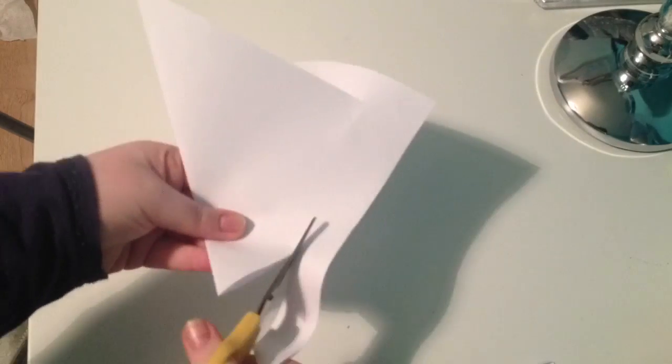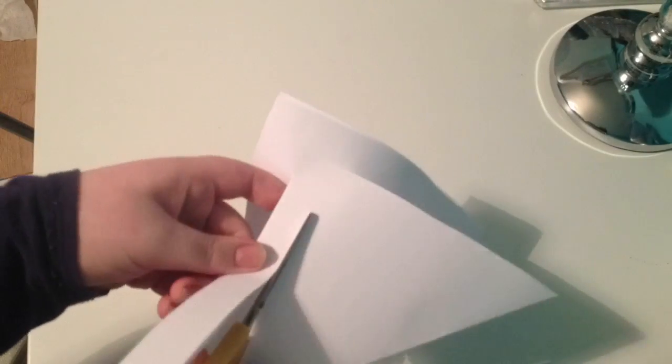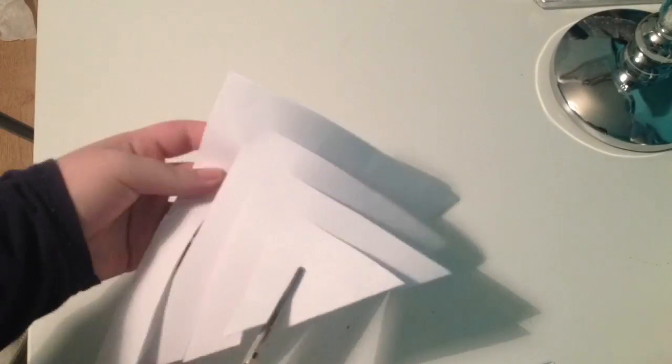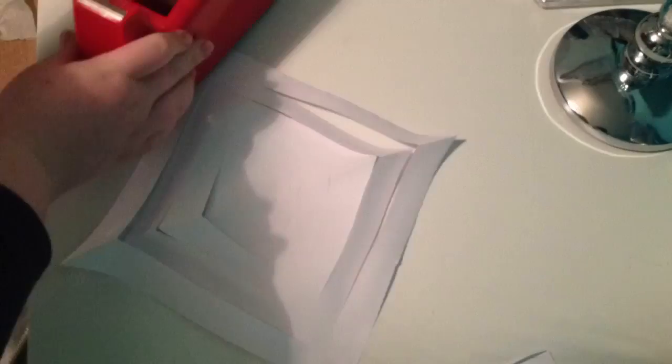So what you want to do is fold your paper into a triangle and then start cutting triangles up the page, if that makes sense. It's kind of hard, but you'll kind of see while watching.